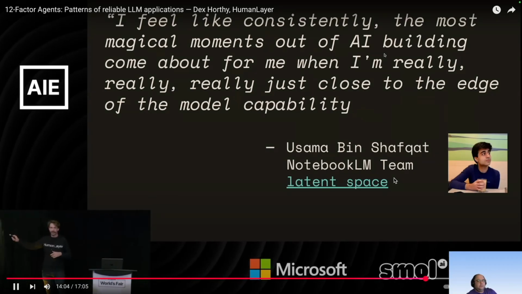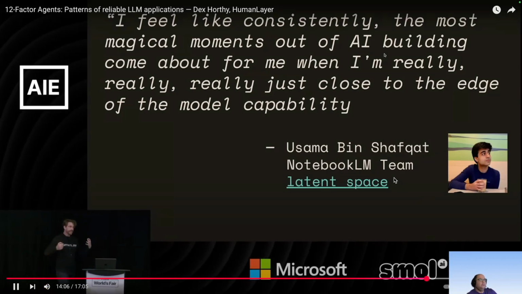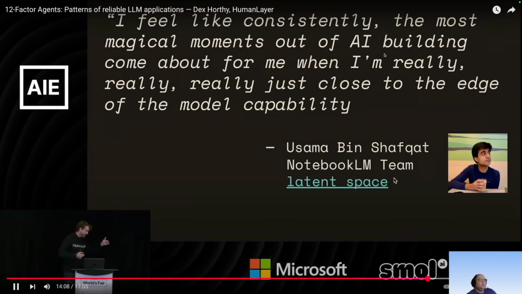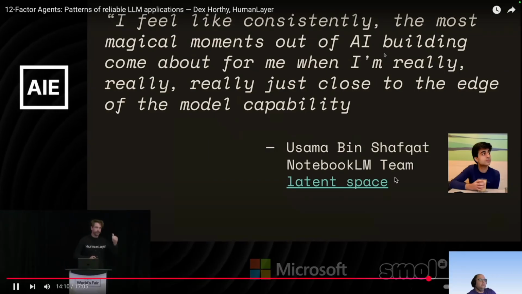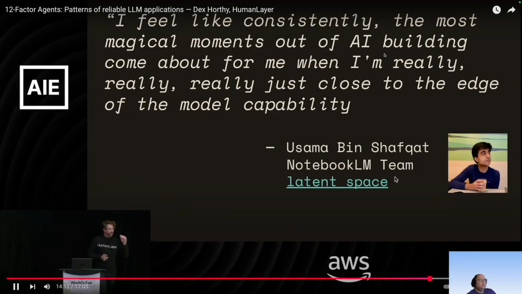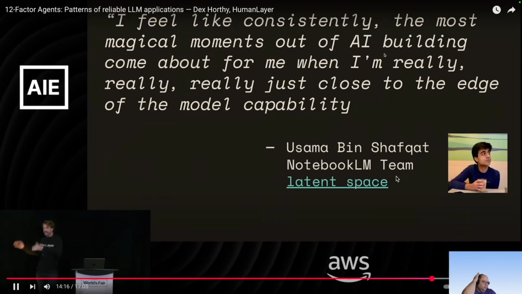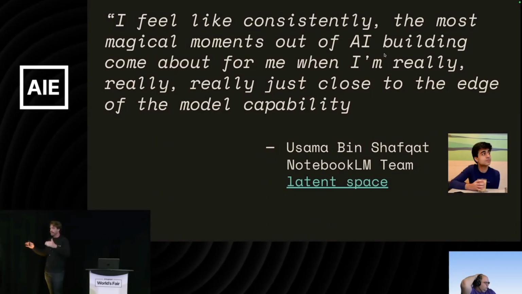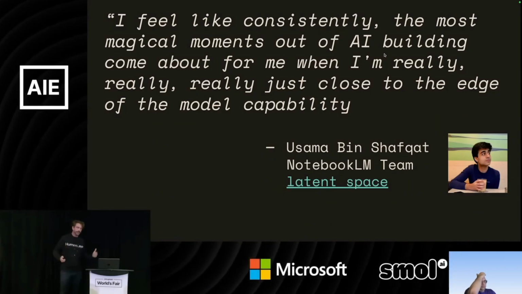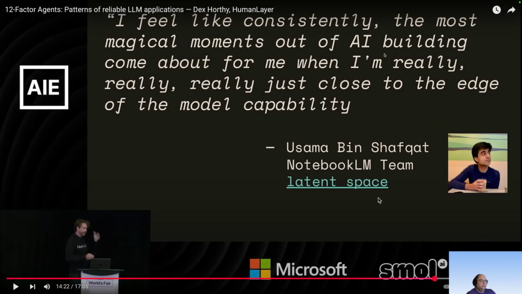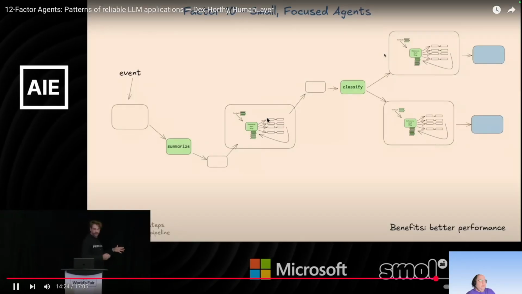This is someone from Notebook LM, and it's basically their take, and I think they did this well: find something that is right at the boundary of what the model can do reliably, like that it can't get right all the time. And if you can figure out how to get it right reliably anyways, because you've engineered reliability into your system, then you will have created something magical. They got acquired by Google. You will have created something that's better than what everybody else is building.